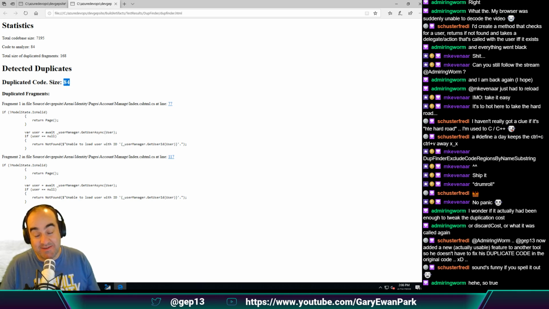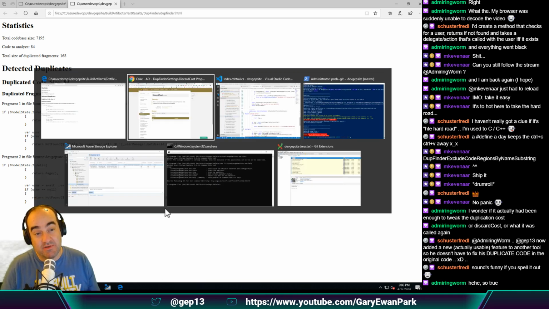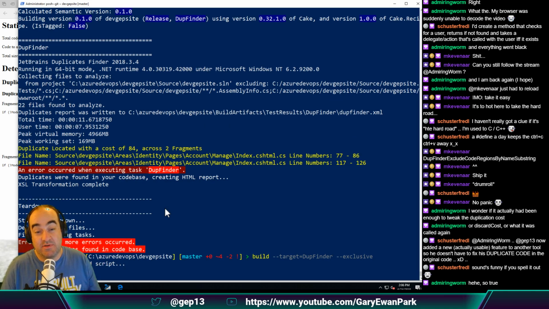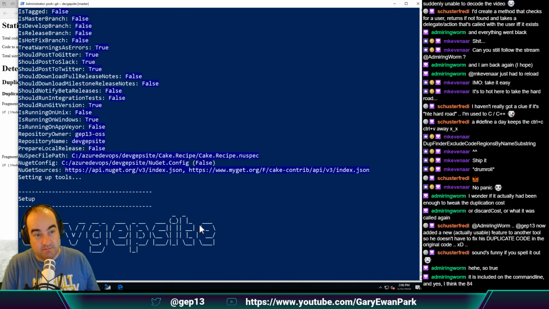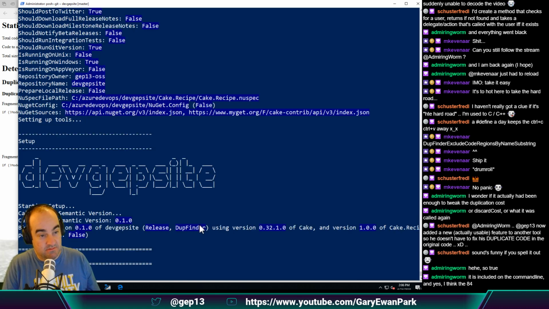So what I need to do is add this back into cake.recipe. If anybody wants to send a PR in cake.recipe to add that feature in, I think that would be a useful addition.